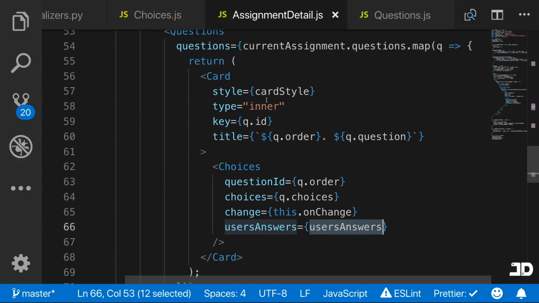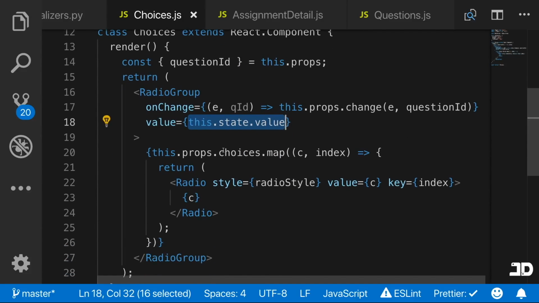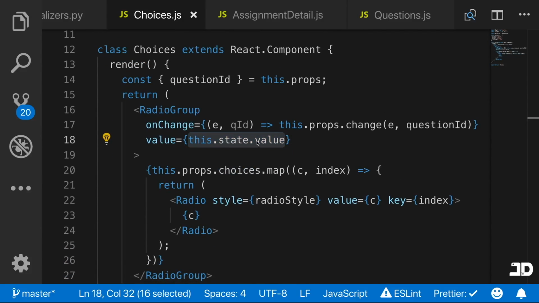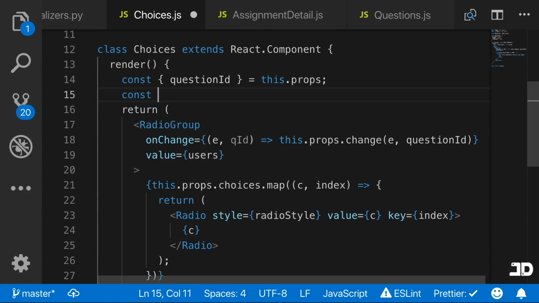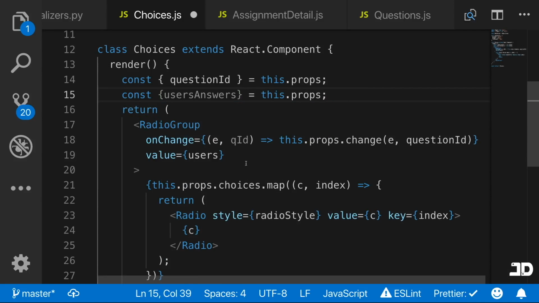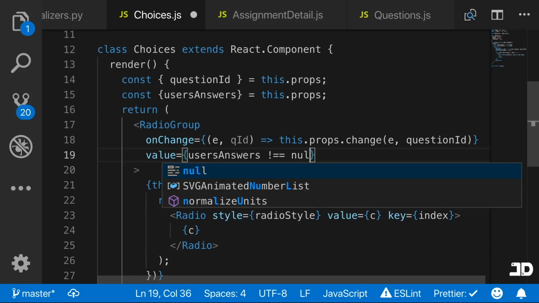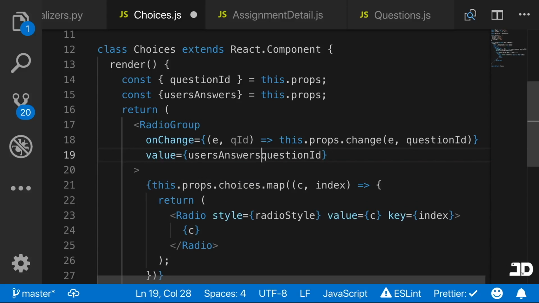And so with the user's answers being passed down into the choices, we can now say that the value that's currently selected in the radio group is equal to the value that's in the state. So basically what we'll do is say, if userAnswers, which we can actually grab up top here, we'll say const userAnswers equals this.props, and say if the userAnswers are not equal to null, and basically just check if the question ID that's coming from the userAnswers is not undefined and it's also not null.